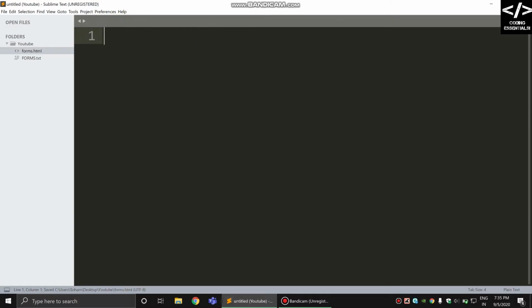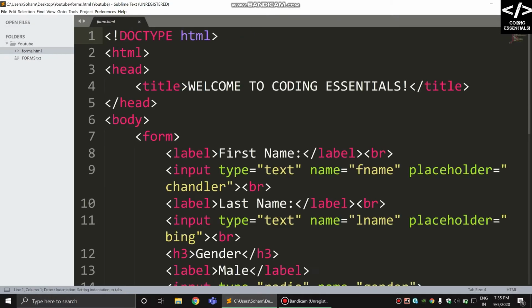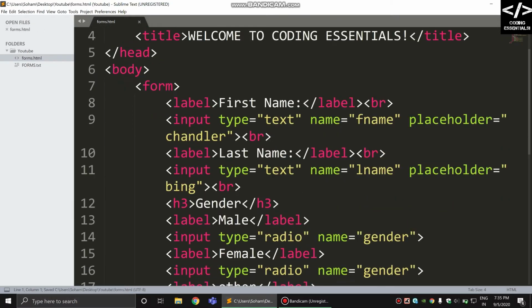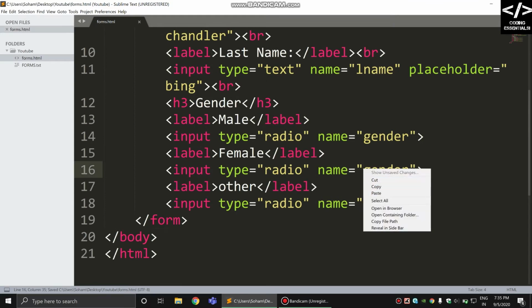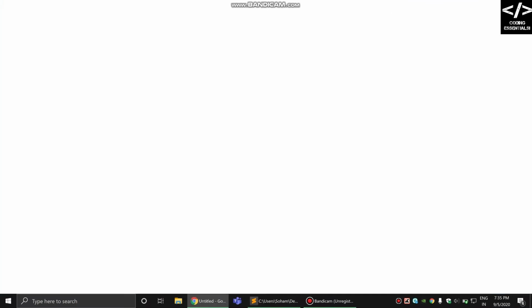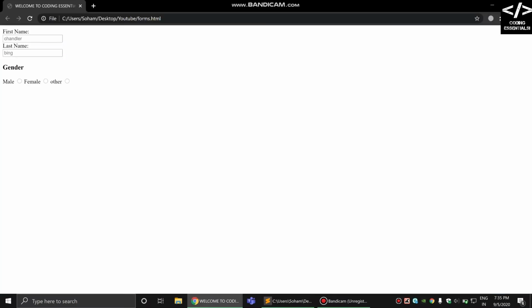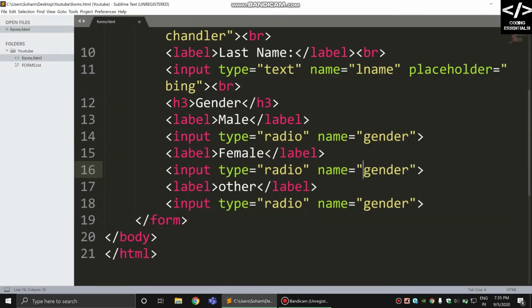Now save it and open in browser. Now let's select one. Now it's restricting us to select only one of the three options. The name attribute will group them in one and restrict the user from selecting more than one option. So this was the concept of radio buttons.